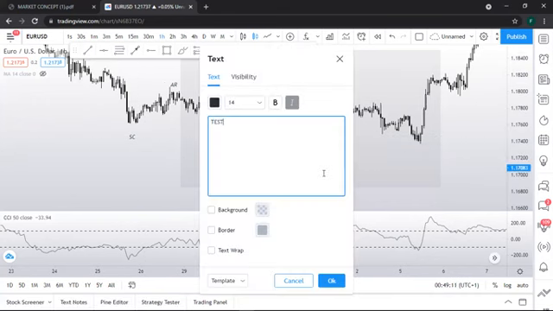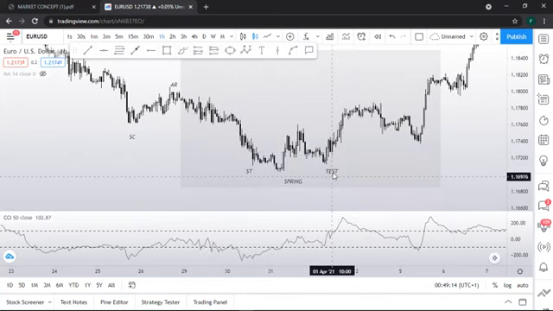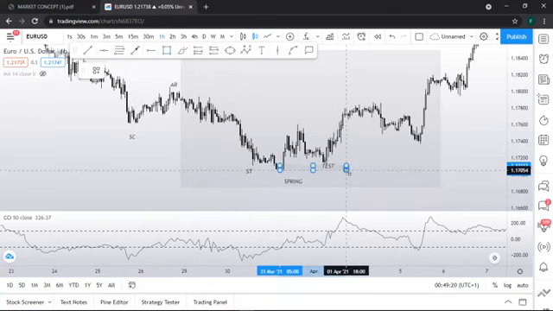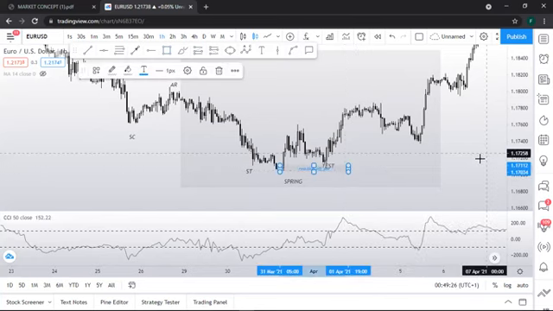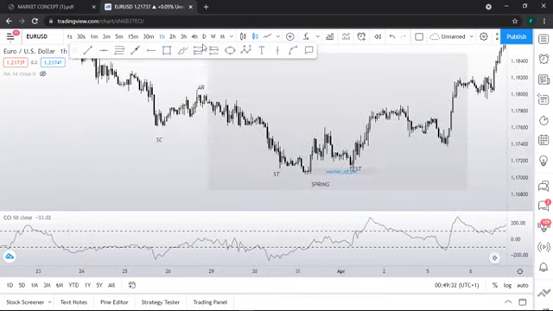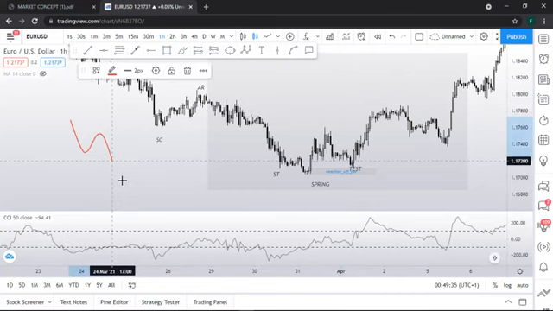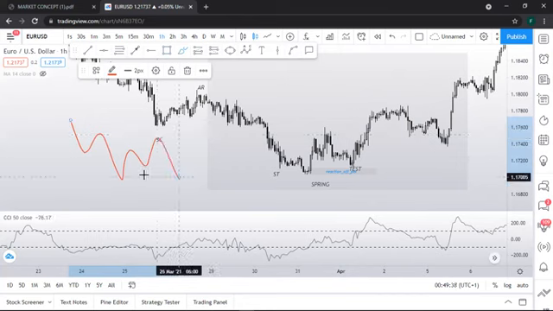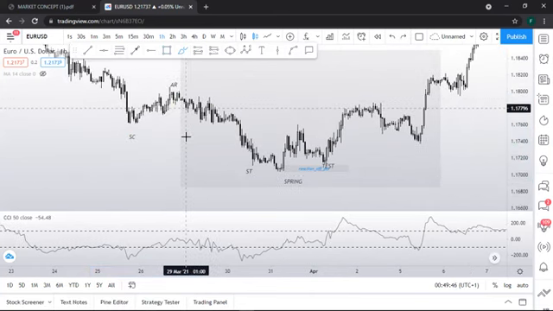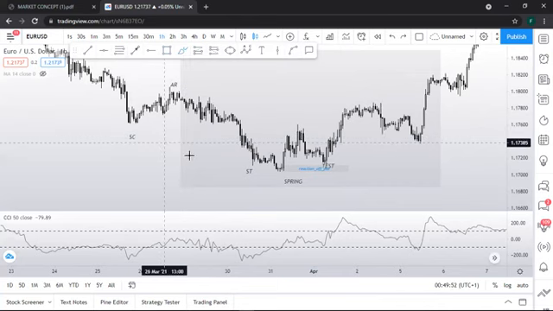Now, this is your typical type 2 schematic. What that means is usually the test should come right back and mitigate an OB. All right, I'm gonna put a reaction of POI. Great, so usually we wanna be looking at price action to do something like this. So come down, and go up, and come down to mitigate an order block here. All right, for a valid test, then probably push higher. But unfortunately, a type 2 schematic is just probably an OTE retracement or something like that. So this is typically your Wyckoff scenario.